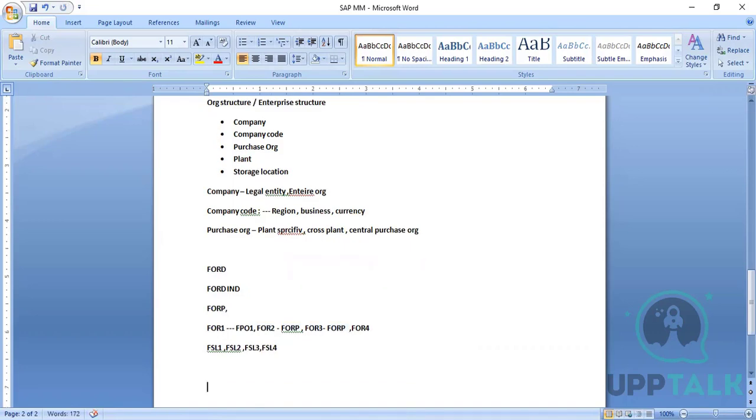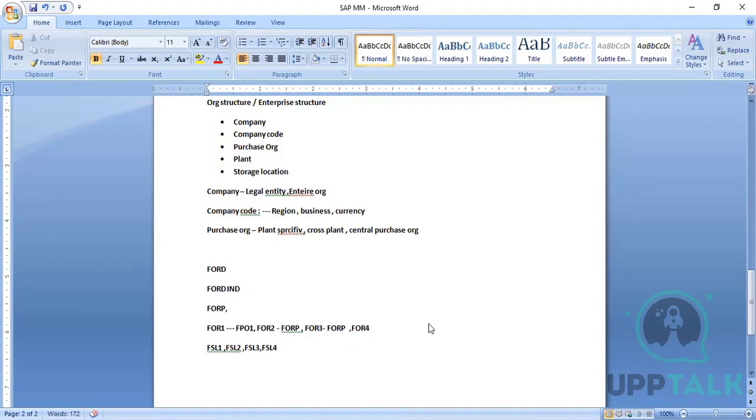Now these are independent organization elements, there is no linkage actually. So how are we going to handle it when sending stock, when sending material from one organization element to another? We'll discuss that.